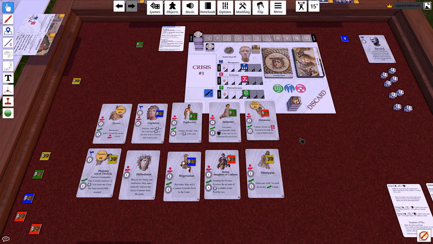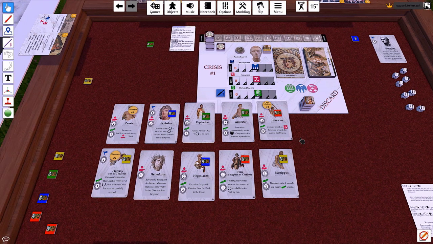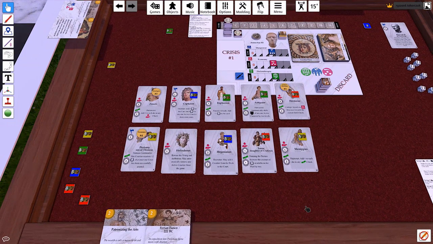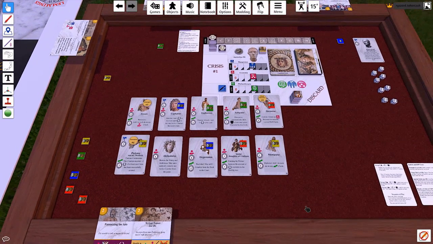If no player controls any title, which can happen in the 2-player game, then the rank of the courtier decides. The lowest becomes first. Okay. With this, we are ready to begin.